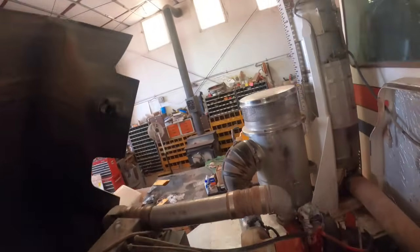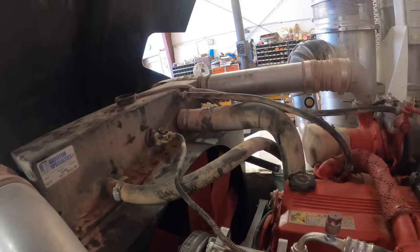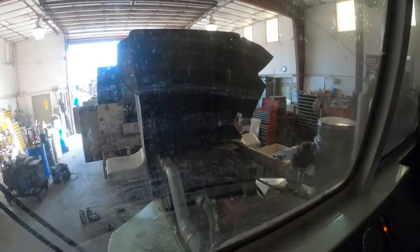Well, just before we pull water in it, let's just see how it starts back up. We got to zip tie this stuff up. We've got to get antifreeze in it, fill it clear full. Then I got to clean up this fender where all the oil is, where I've been stepping on it. Looks like shit.